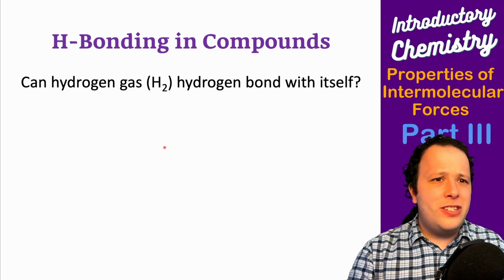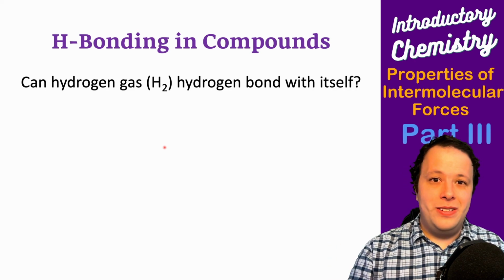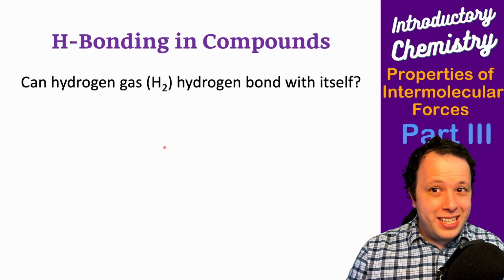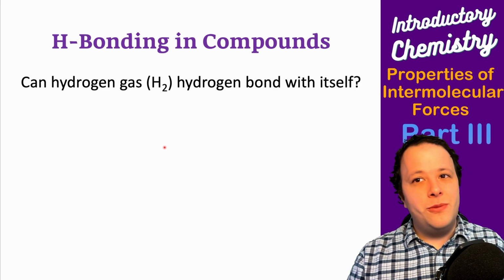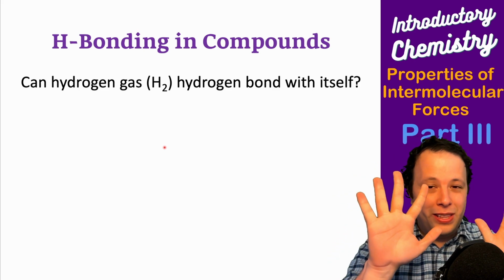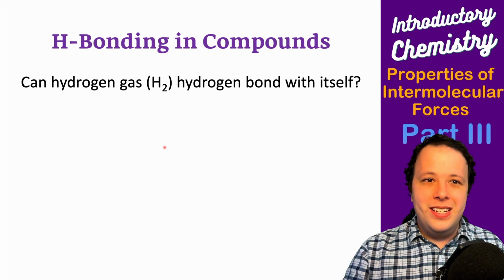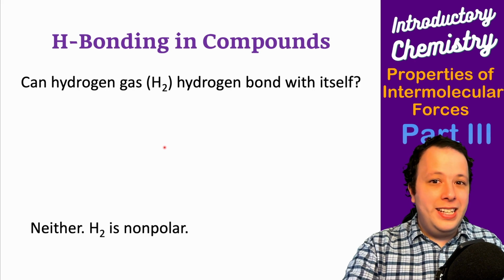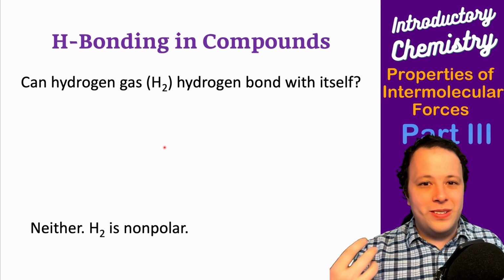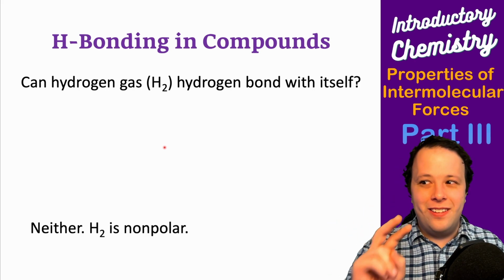What about hydrogen gas? Can that hydrogen bond to itself? It is hydrogen, it's in its namesake. So could that happen? If you think of H2, it's one of our 7 diatomics that we learned about in previous videos. Is it polar or nonpolar? Being that they are all linear, they are nonpolar. So it's not, it has to be polar. That's the other thing that's really important.